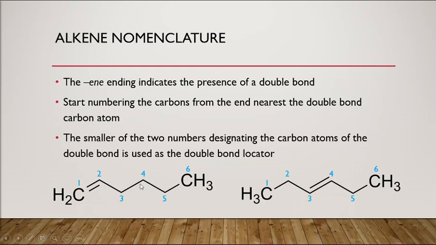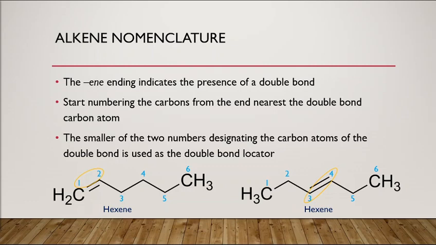So once you have these carbons numbered properly, the way you name the actual complex is going to be the same in both of these. These are both going to be hexenes. We're looking at something that contains 6 carbons and a double bond. The way that you distinguish between the two is put a number in front of the name that tells you where this double bond starts. So in the first one, we're looking at the double bond between the 1 and the 2. On the second example, we're looking at a double bond between the 3 and the 4.